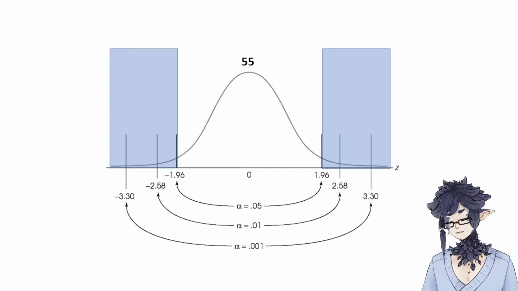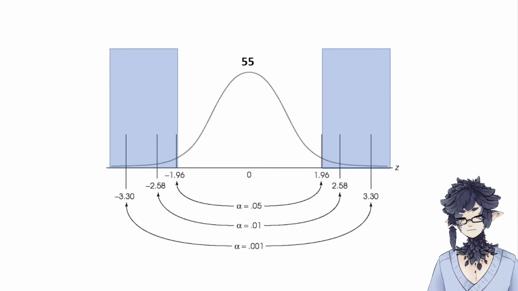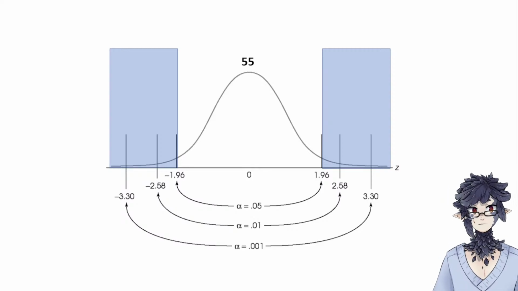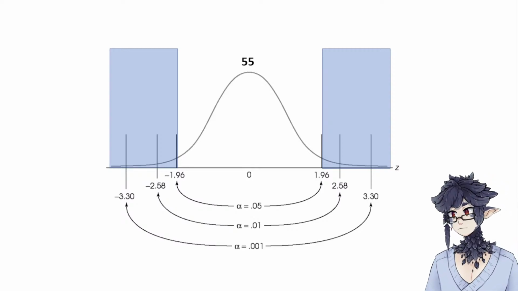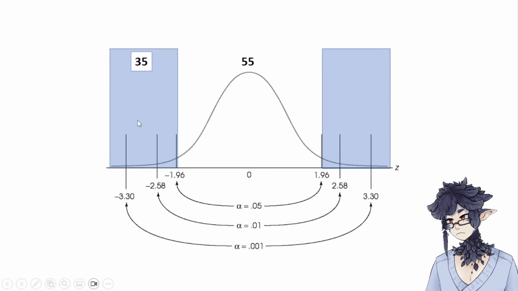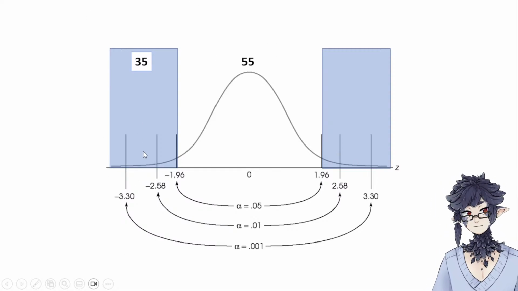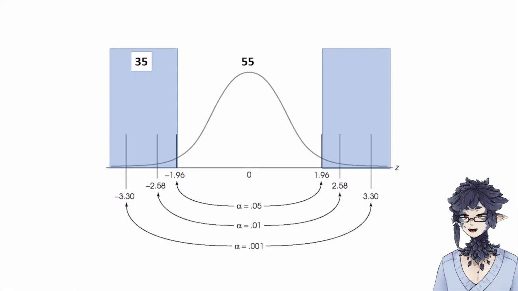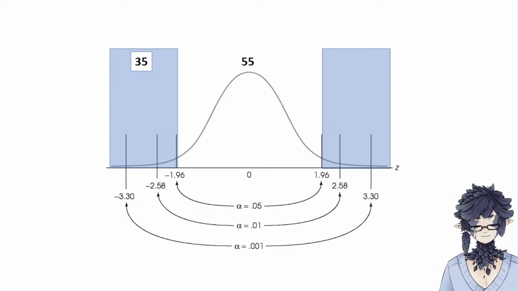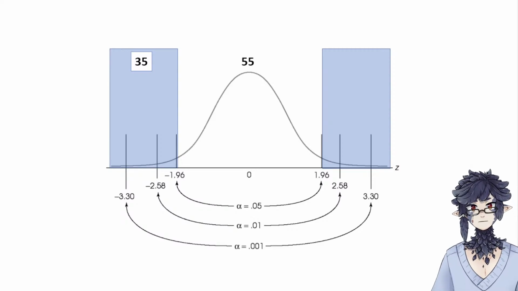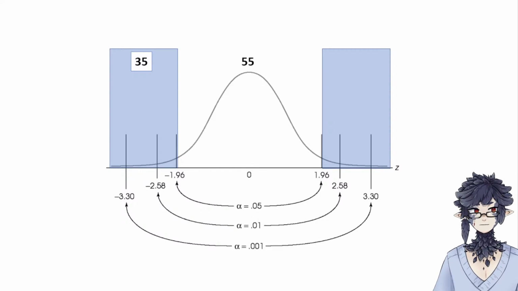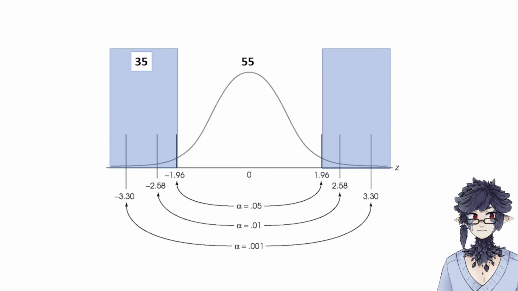So let's say we compare Akane to the general population, and we find that Akane's crime coefficient is 35. And we figure out the z-score for 35 is somewhere around a z of -3 or something like that. At this point, Akane's z-score falls in the tails of the distribution. It's in the critical region. At that point, we reject the null, and we can say Akane actually has a lower crime coefficient than the average population, significantly so.